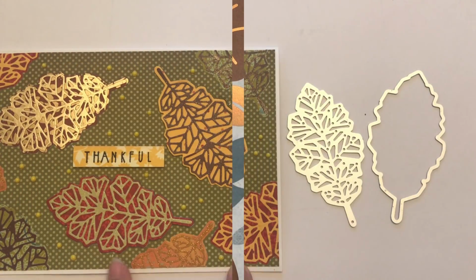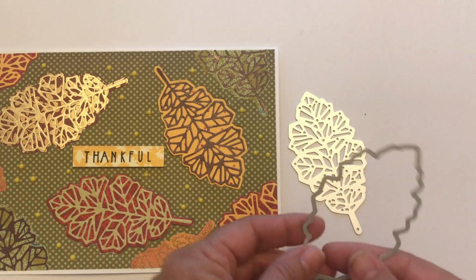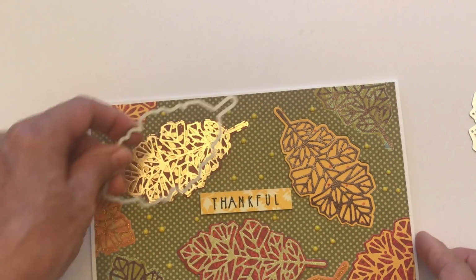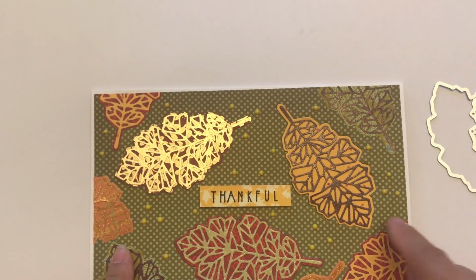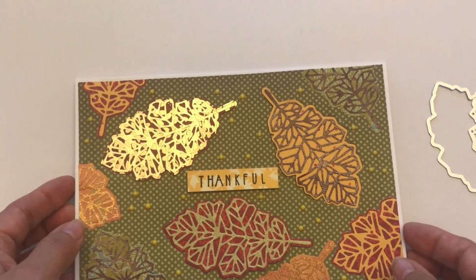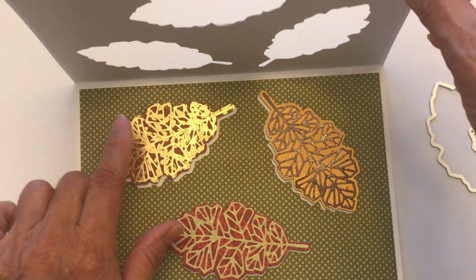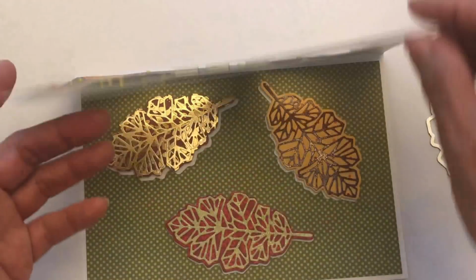So my first project is a card, and I had this die in my stash, and I used the solid die to cut out the leaves on my main cardstock with the top mat. So this card, when you open it up, the leaves are recessed down, or they pop up out of the card on the front panel.